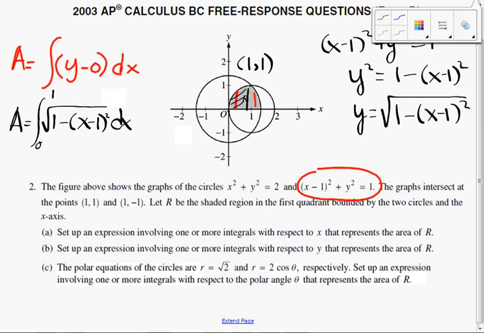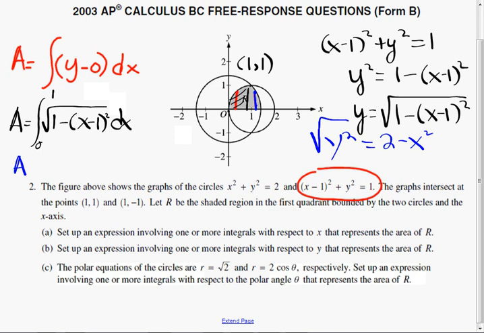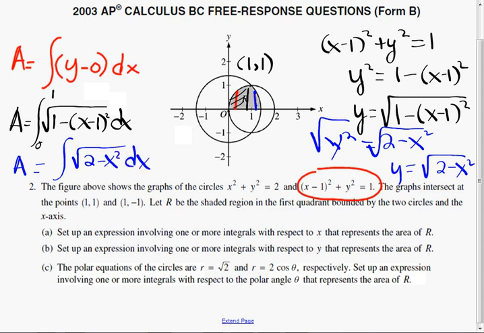It's the same type of thing. It's this y coordinate minus 0. It's still the same formula. So I have to solve the other equation for y, but that's easier, isn't it? y squared equals 2 minus x squared, and then you square root. I'm taking the top part, so y is equal to the positive square root of 2 minus x squared. So that's going to be the integral of the square root of 2 minus x squared dx, and we're going to start at 1 and go to where? Square root of 2, because what's the radius of this circle? r squared is 2, so it's the square root of 2.